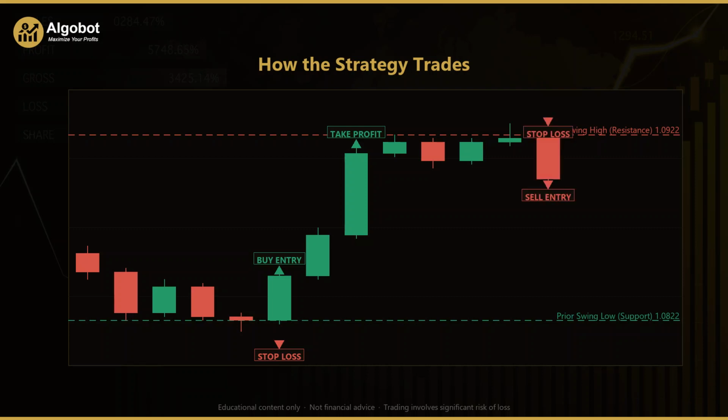Now the chart shifts character. As price pushes up, it stretches to the red dashed line, the prior swing high at 1.0922, then pulls back, confirming that area as resistance. Watch for the evening star, the mirror image of what we just saw. A strong bullish impulse drives back up toward resistance. Then a small star candle appears, and this time it pokes to a fresh high, just above the resistance line, indecision right where buyers ran out of room.